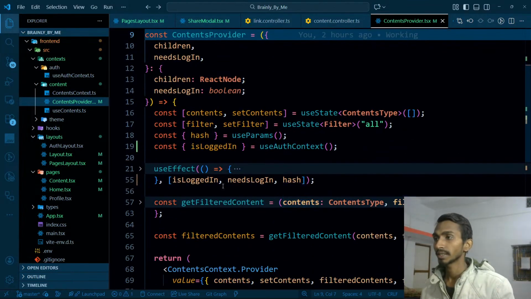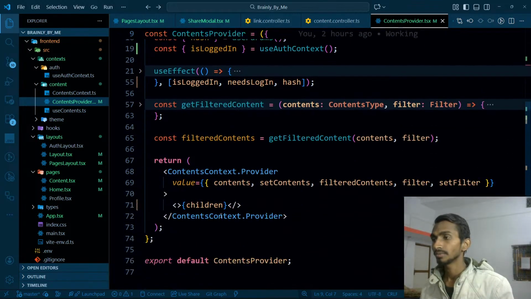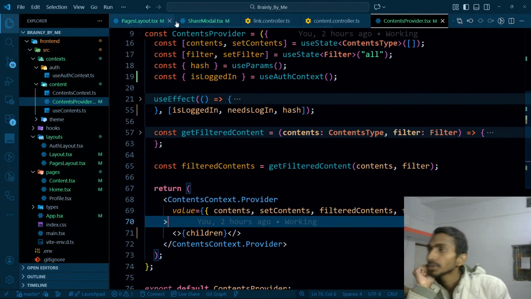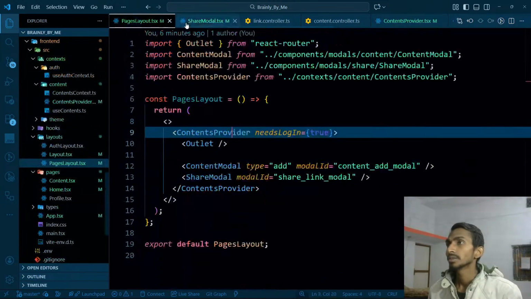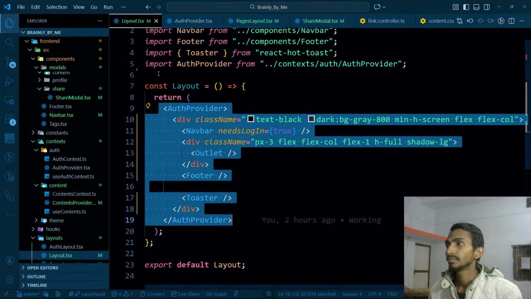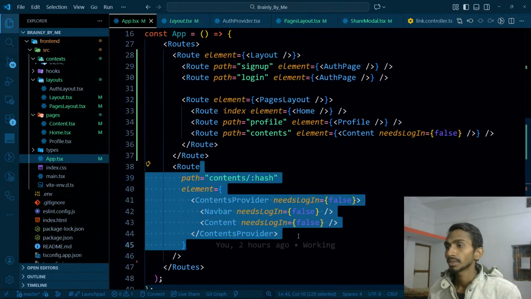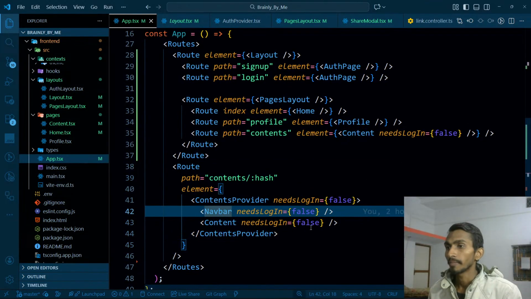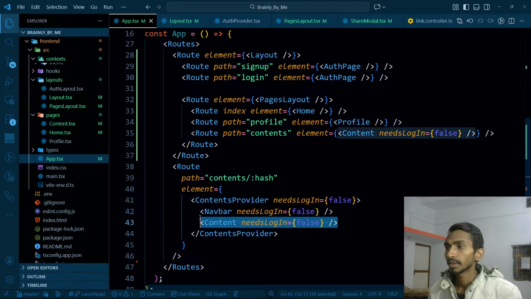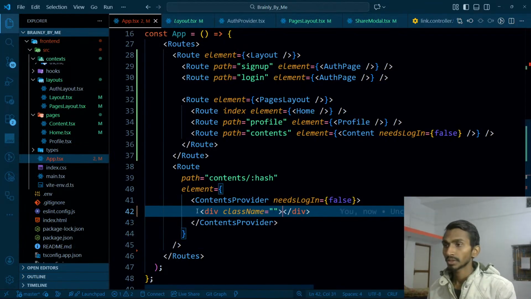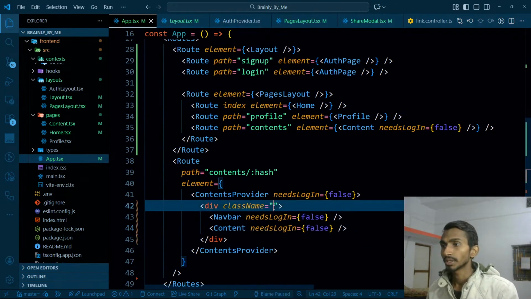पेजेस लेआउट के अंदर क्या क्या आ जाता है, एवरीथिंग आ जाता है. तो लेट्स गो टू दैट. थोड़ा डिजाइन सेट करनी पड़ेगी. app.tsx इस हैश में जाता हूँ, देन मुझे कंटेंट मिलता है, नंबर मिलता है. एंड व्हाट आई कैन डू इज दैट, लेट्स गेट rid of all these things, let's keep it inside a div. और इसके बाद इनको पेस्ट कर लो अंदर ही. जैसे इसमें बस चेंज करते हैं.